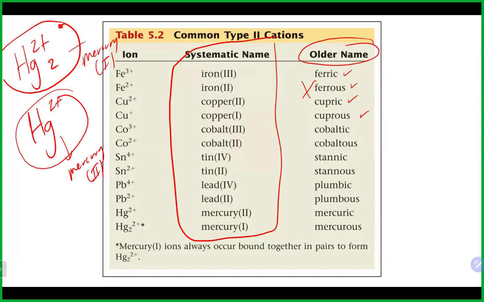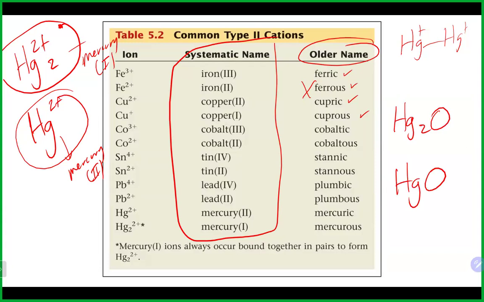The reason that is mercury 1 is that it actually comes as what's known as a dimer. It's basically 2 mercury 1s hooked together. And that's where the 2 on the bottom comes from. They come as a 2-pack, if you will. That's why the 2 is on the bottom. How do you know it is the 2 versus the 1? That 2 on the bottom will typically still hang around. So for example, if you had this versus this, which one is mercury 1 and which one is mercury 2?